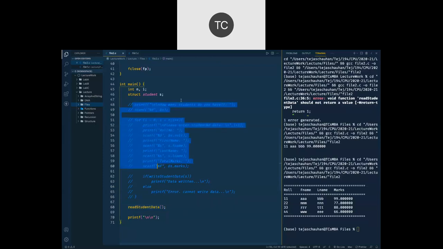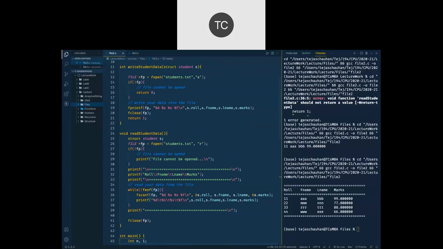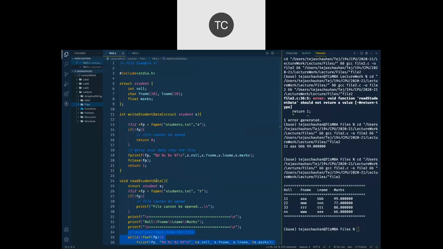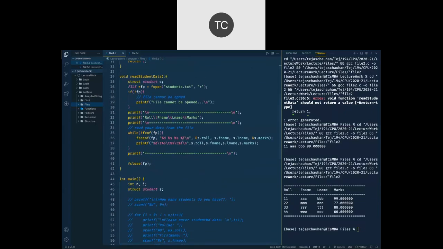You can ask the user first what they want to perform: store student data or read student data. If the user says store student data, execute this part. If the user says print student data, execute the second case. And from case 1 and case 2, you can call a proper function. So function is covered, looping is covered, structure is covered, file handling is also covered, right?